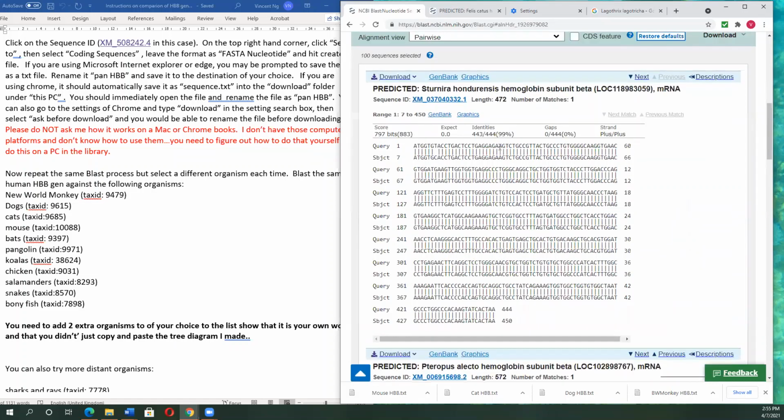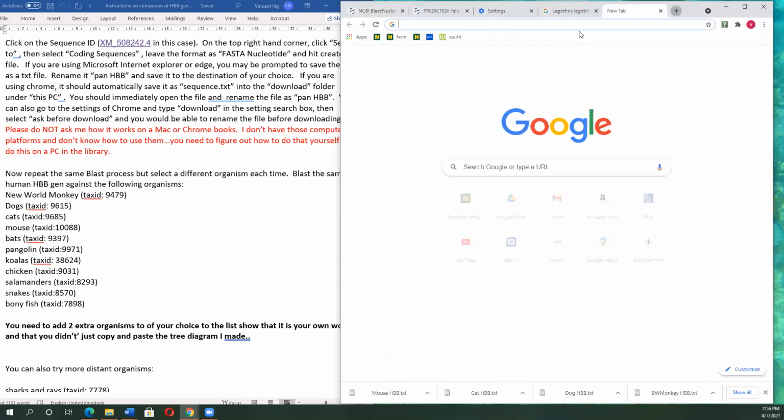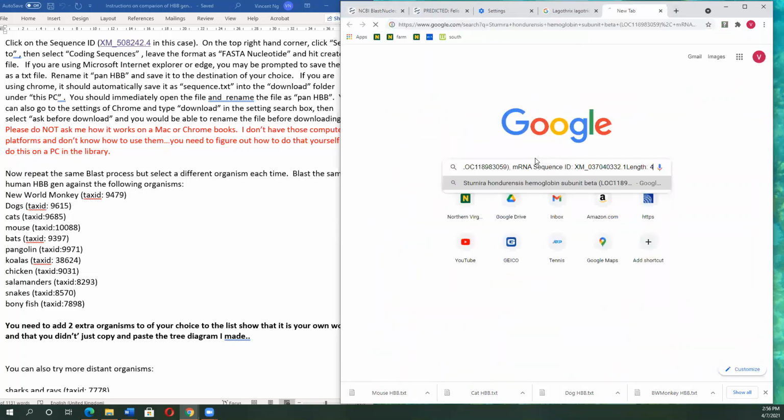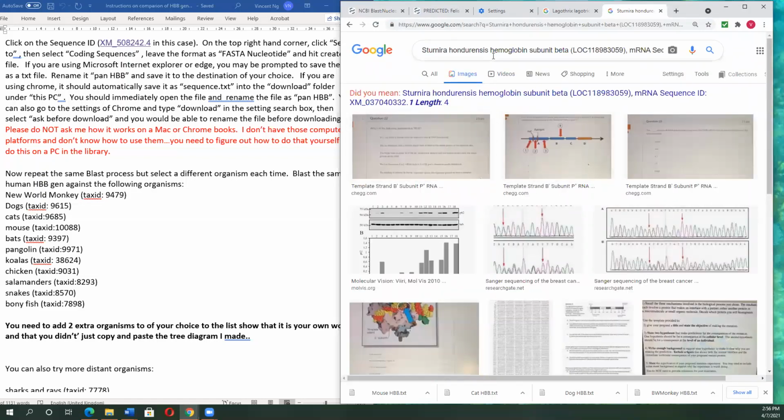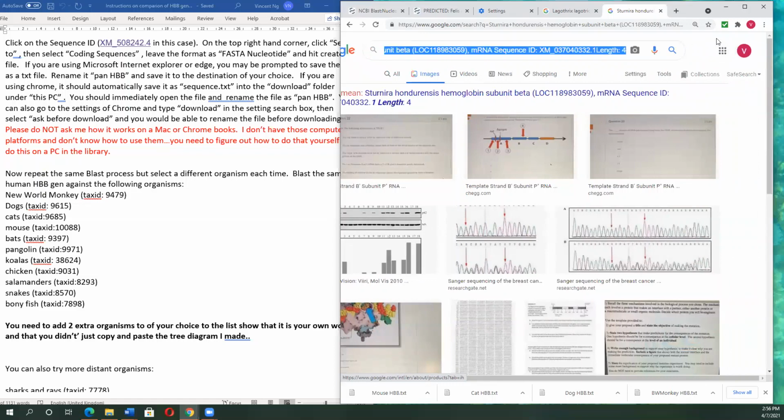Somebody mislabeled it and put the wrong information on the NCBI database. Since it's quite obviously the chimpanzee one, somebody just thought of it as a bat. I don't even know what this species is. So this is the wrong one that you do not want.